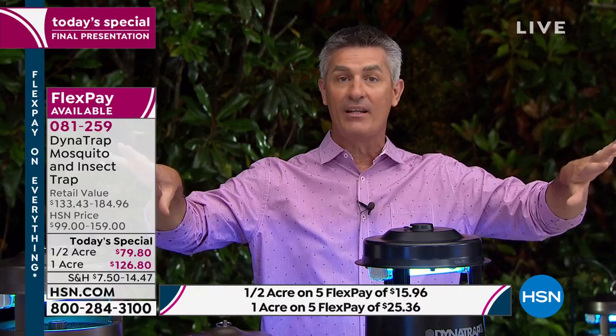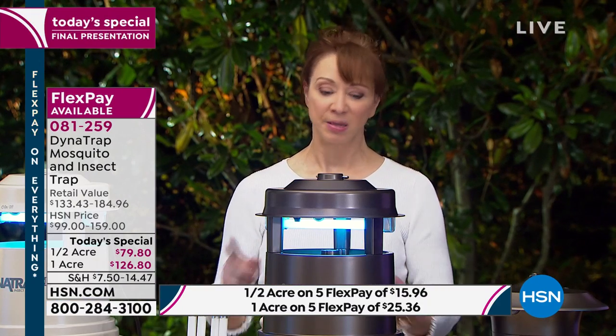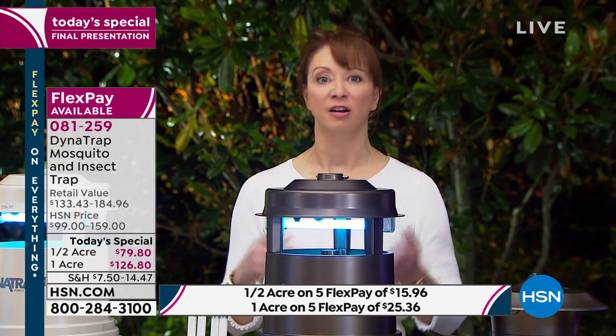We're not trying to move them out of the yard and then they just come back, or get rid of them just temporarily and they come back. No, we are going to trap them, we're going to remove them, we're going to empty that canister after a few months, and we're going to throw it away. When I say it's one less thing you have to worry about, it's hard enough to keep our kids and our pets and our families and our property safe.